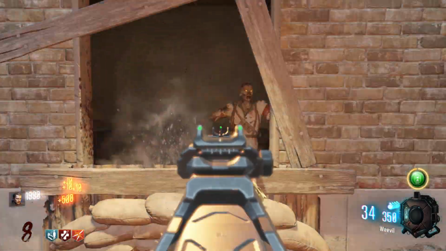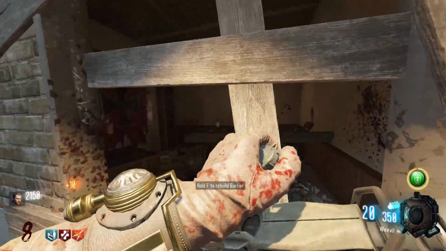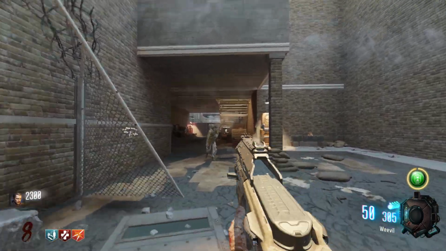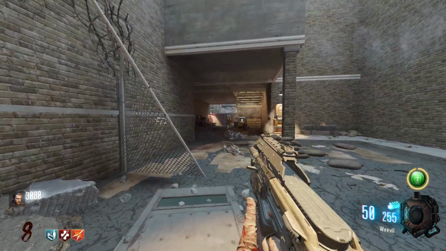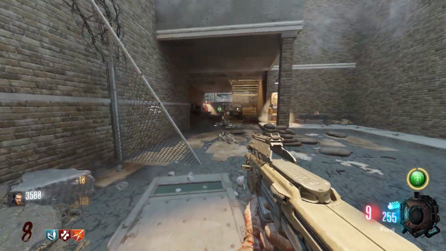Alright. So what I found on this map is there's a nice little straightaway right here. You can take care of this window here, if there's only one of you, two of you, whatever you want to do. And you just funnel them down this hallway. You get a good gun like Weaves, points for days. And look at that. We're already at 3,000.